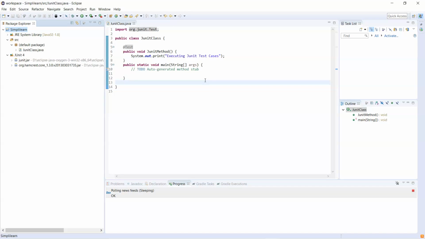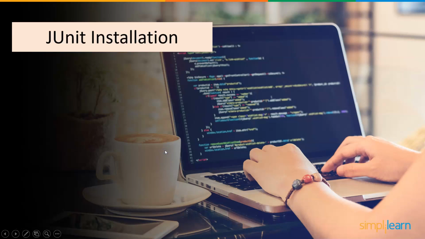In the upcoming demos, we'll see how we can execute these test cases, and we'll get the response. We'll come to that point. So let's go back to the main content. Right, so that was the JUnit installation demo which we saw, and we saw how we can load the jar files related to JUnit into a class path, and we can resolve the basic features about JUnit, about the test cases.